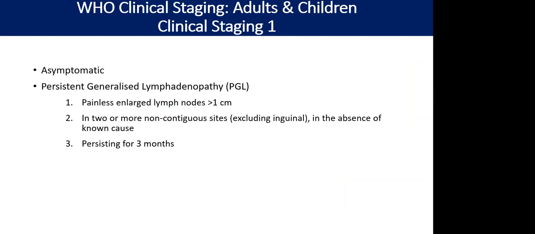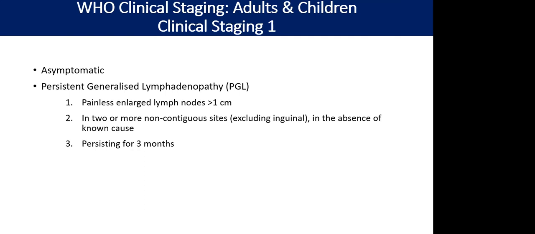So next is basically, as we said, one of the important purposes of the initial visit is to go for a WHO clinical staging. And as you all know, for adults and children, there are 4 stages. Stage 1 is essentially asymptomatic as well as persistent generalized lymphadenopathy, which is defined as enlargement of lymph nodes of more than 1 centimeter in size in 2 or more non-contiguous extrainguinal sites in absence of any etiology and persisting at least for 3 months. So the rule of 1, 2, and 3, basically, is the condition that is classified as PGL, and this is in clinical stage 1.